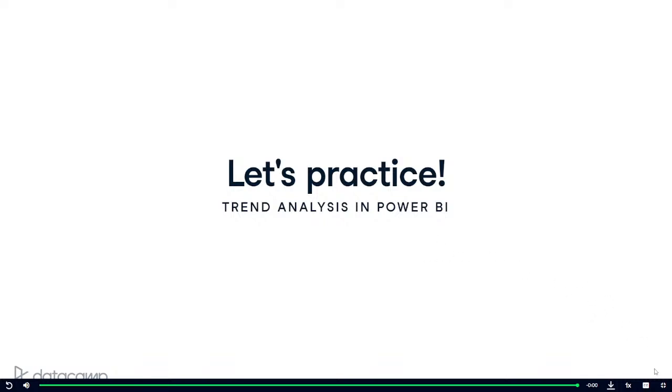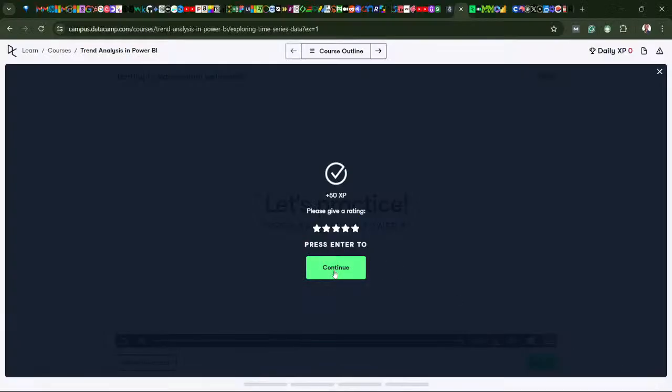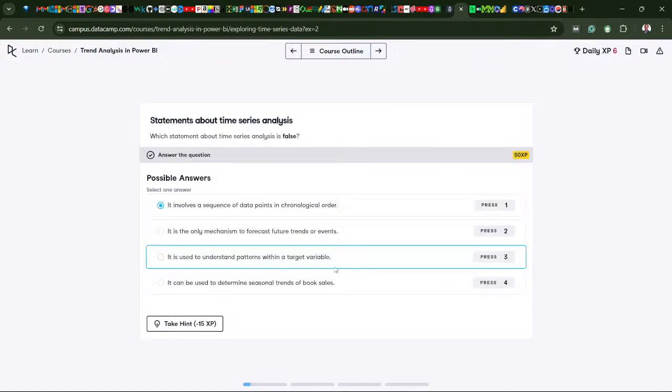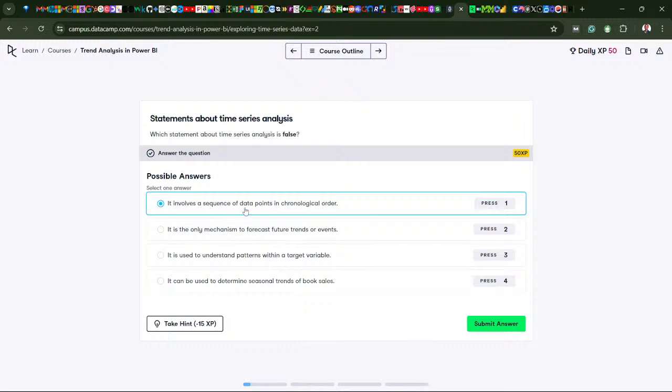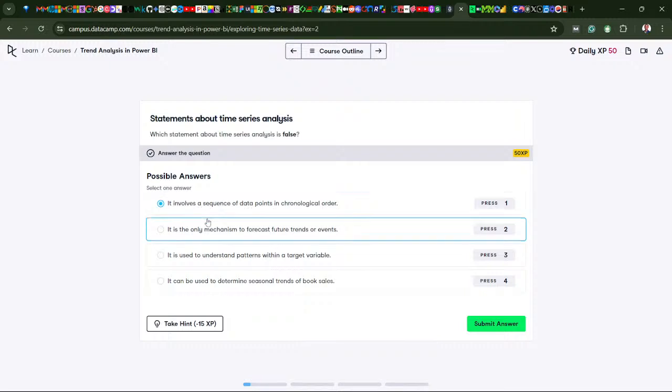Oh, cool. That is interesting. So we need to understand time variables, analyze trends. Okay, statement about time series analysis. So which statement about time series analysis is false? Emphasis on false. So it involves a sequence of data points in chronological order. It is the only mechanism to forecast future trends or events.